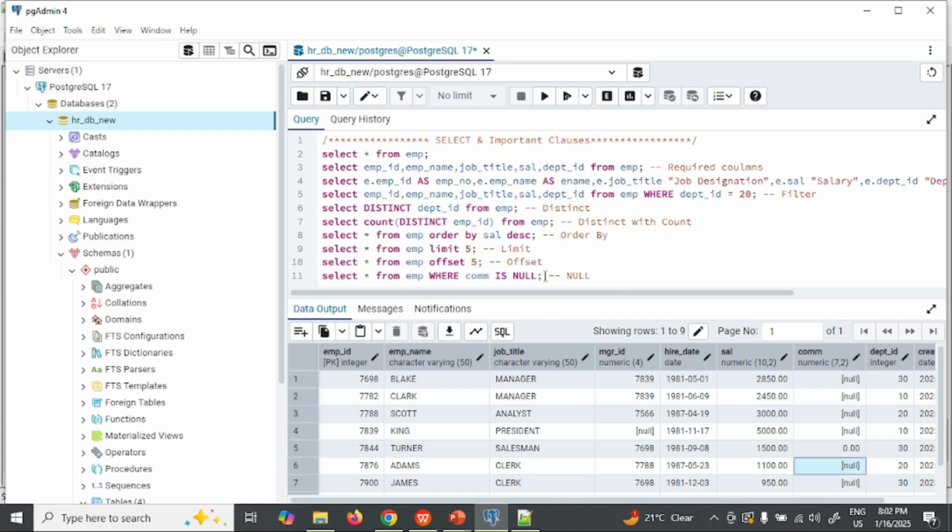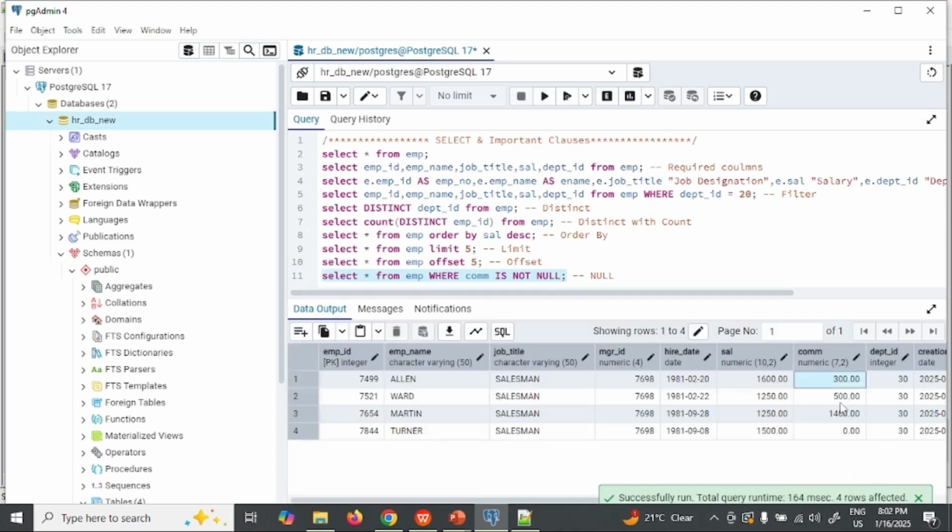If we want to retrieve only null values, we can use is null, so that we retrieve all the nulls from this commission column. Wherever commission is null, we will retrieve. So in total we have 10 rows. If we want to retrieve only not null values, in that case we will use the is not null condition so that it retrieves only the not null values.